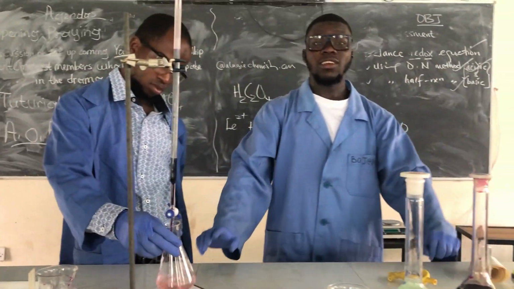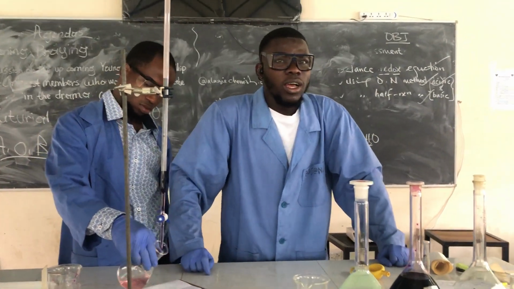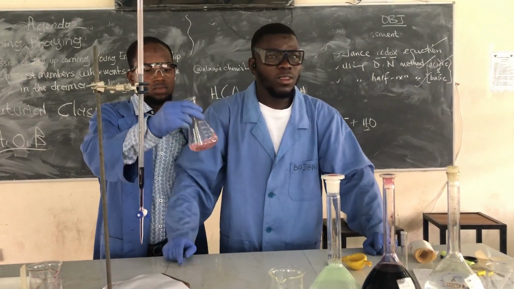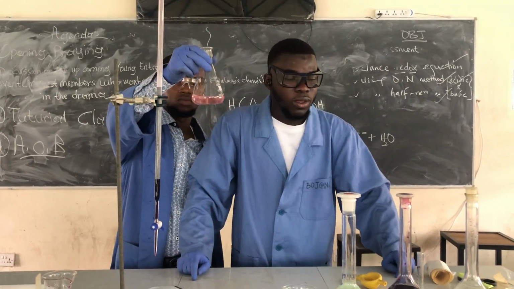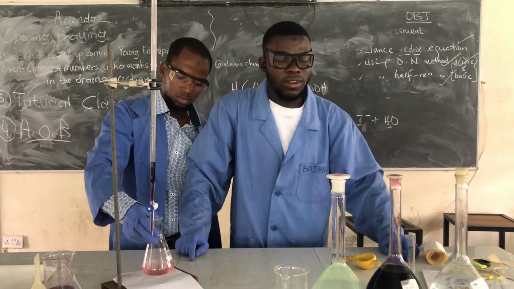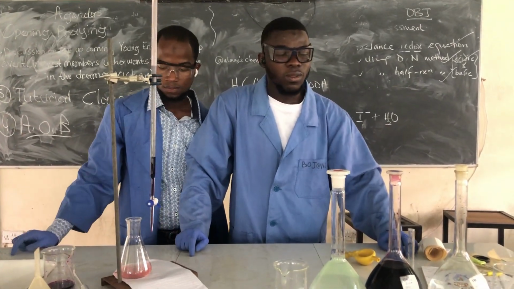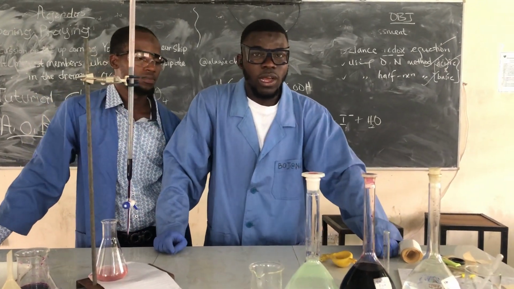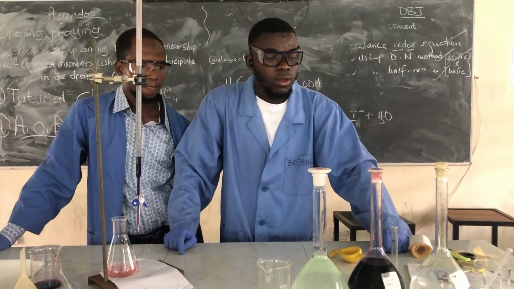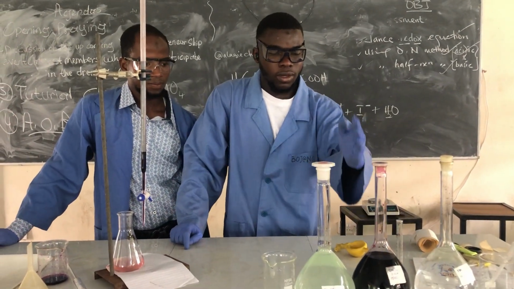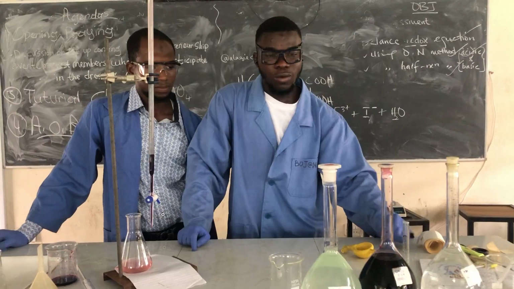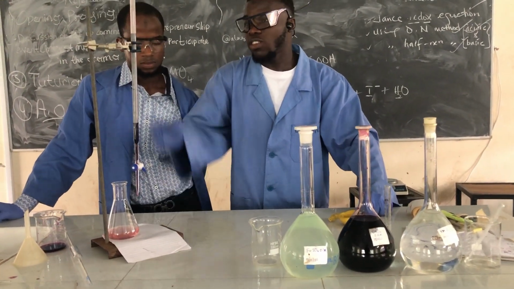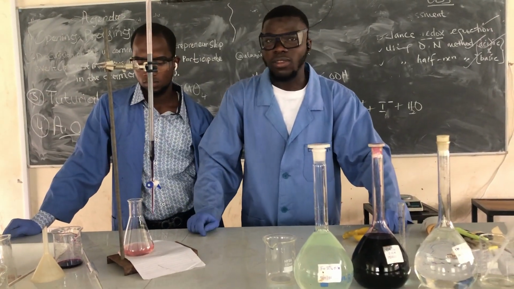So basically this is the step that you can use. WAS has been bringing redox titration for over 2 years now. You can follow this channel to know how to prepare the sulfuric acid, that is how to dilute it, and how to prepare the KMnO4, how to prepare the iron sulfate, and also the steps that we are going to use to titrate this.